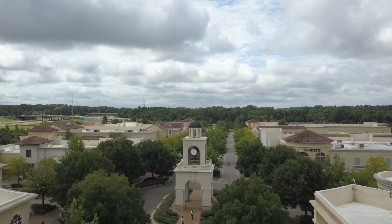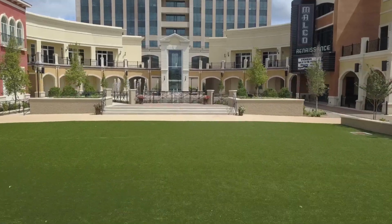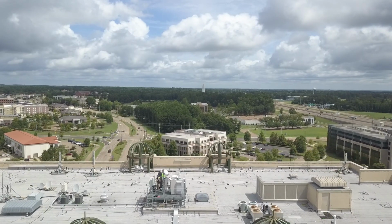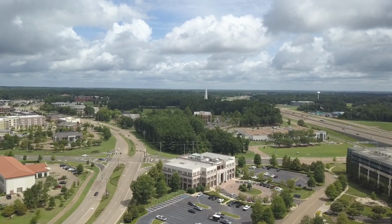Yeah. So there's a lot of shopping here. As you can see around us, it's actually a really nice area. They've added on a new part up there, the new movie theater, where you can get drinks and food while you watch your movie. The only one in town like that. Now I was disappointed they don't bring it to you while you're watching the movie. Well, you can't get everything you want, right? You can't get it everywhere. You can some places, but they don't quite do it. Maybe if they get enough feedback, they'll fix that. But as it is right now, that's how that is.